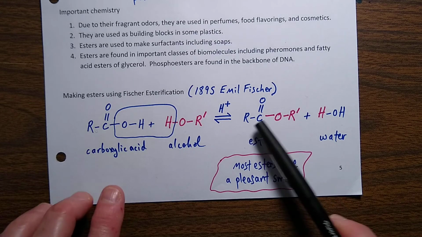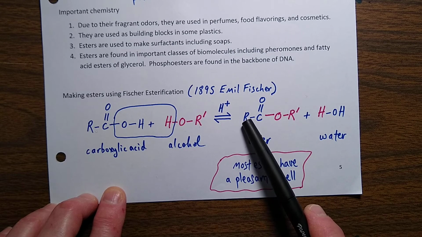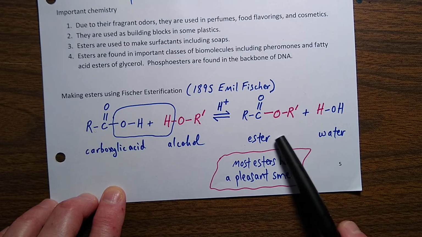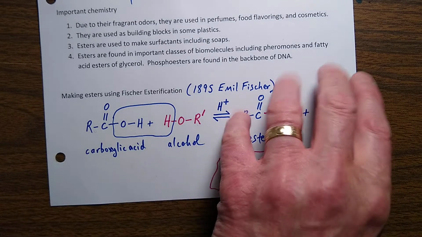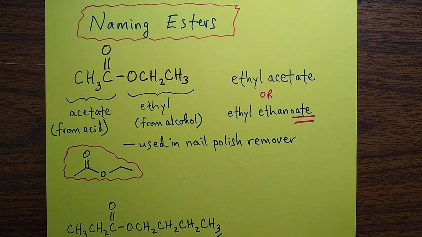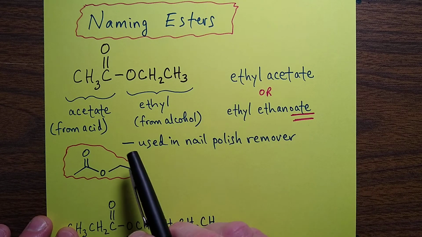And you can make a whole variety of esters depending on the R groups that you have, whether it's 1, 2, 3, 10 carbons long over here, or various numbers of carbons over here, or an aromatic ring. You can make all sorts of different smelling esters with different applications. So as I've done with all the other functional groups, let's talk about how you name these things. It's a little bit more complicated than the other functional groups, but nothing I know you can't handle. So how do we do it? Let me just give you some examples.